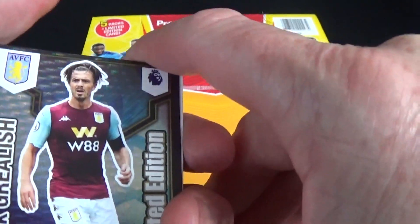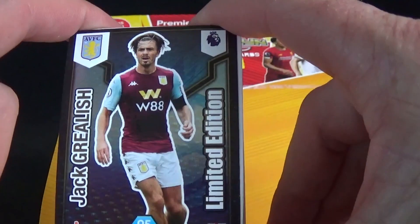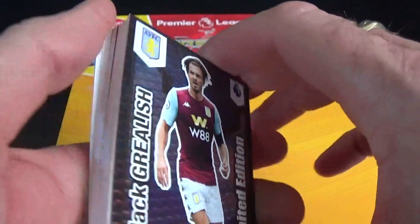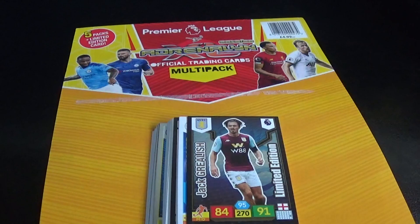That is the new Premier League 2019-20 season Adrenaline XL Panini football trading cards multi-pack — five packs included, plus the limited edition Jack Grealish card for Aston Villa. The recommended retail price is £4.99 in UK shops. I'm going to get these put into our album and we'll be doing a binder update. Panini kindly sent us a box of 50 trading card packs which we opened in a box break before the album arrived. We are doing quite well with our collection; we're still looking for some of the special signed ones.